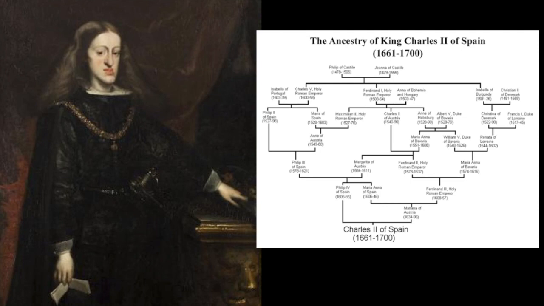So if you look at this image of King Charles II of Spain, a distant descendant of Charles V, you'll notice that he too has quite an underbite and a large chin. Now, take a moment to look at his family tree. Okay, so there's the family tree of King Charles II of Spain, and you notice that his name is down there on the bottom. Now, you don't need to know anything about the names of the people on this family tree, even though if you look closely at it, there actually should be a few names on there that you recognize. But I just want to talk about the shape of this family tree.